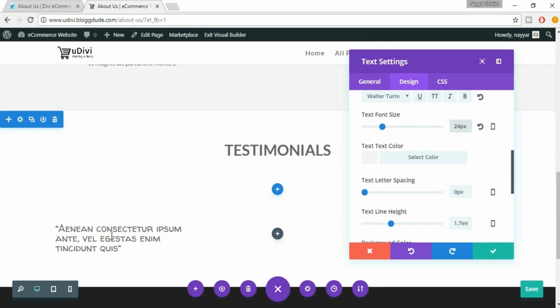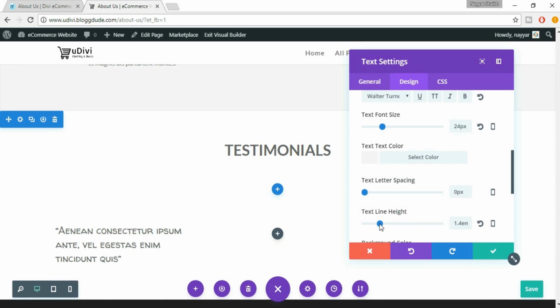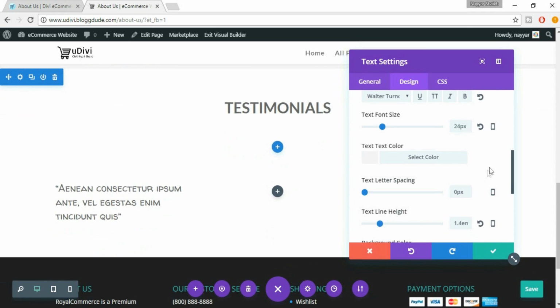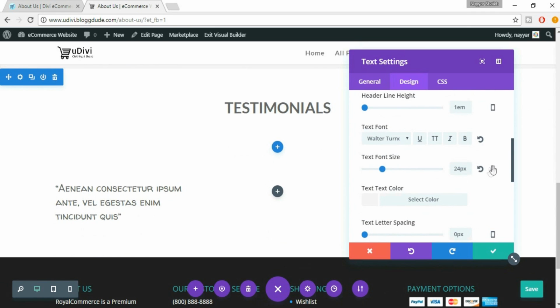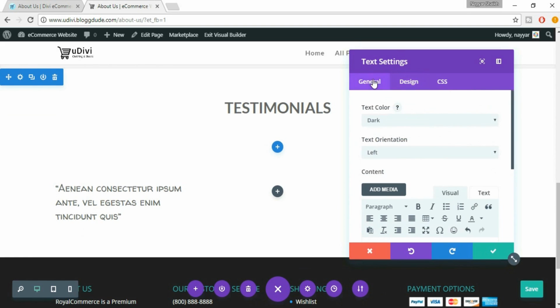And as you can see, there is very less gap between the lines, so let's increase the line height. Okay, 1.4 looks fine. And let's make this center align. So come to general setting, in text orientation, select center. Okay, so this looks exactly like this one.